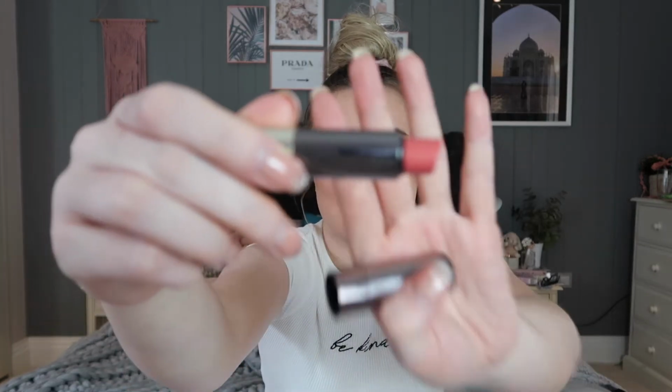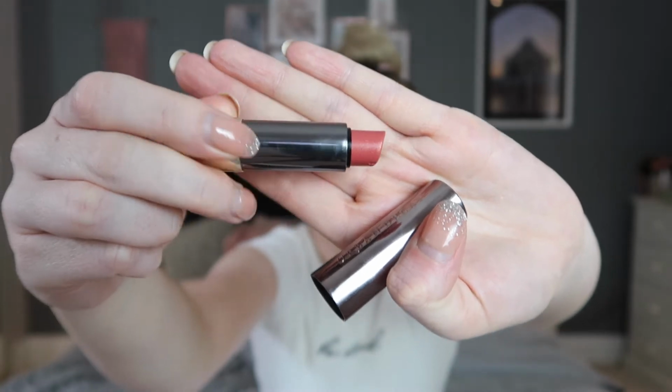I recommend. And I also have been loving quite luminous lipsticks, so I've got one to show you here. Urban Decay Love Light. It looks just like a normal lipstick, but when you put it on, it has little flecks of glitter and stuff in it to give a shimmer. Another one I love, which has a bit more colour to it, a bit more of a plum, is the Charlotte Tilbury Walk of Shame. She has a whole range of these luminous lipsticks, and they're lovely. So I really want to get Pillow Talk in that as well. But yeah, I love Walk of Shame. Really good colour. So that's makeup done.